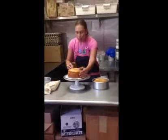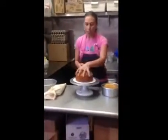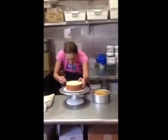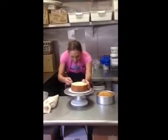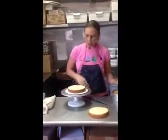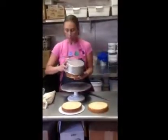And there's several different tools out there to help you cut a cake pretty straight. I don't really need it. I can make a cake pretty straight by eyeballing it. So here's one layer. Here's another layer. And I'm going to get another one out of this.